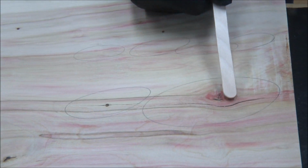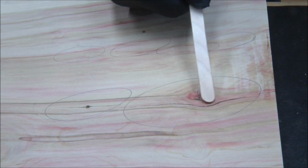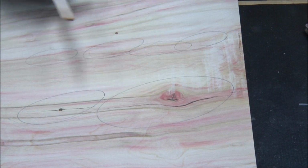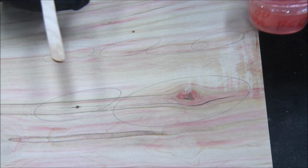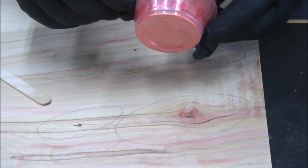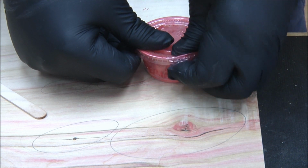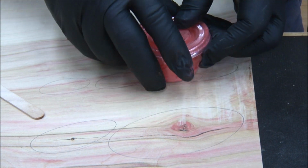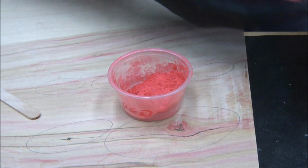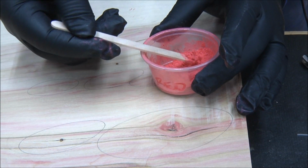Now this one, before I realized how I really wanted to do it, I put some medium brown in there. I wish I hadn't done that, but I did leave most of it. Most of it is still open, and this is what I figured out yesterday. I did a little test piece. This is the pigment, Imperial Red by Black Diamond. And normally I wouldn't be using this, but it turns out to be a really close match to the streaks that are in the board. So what I'm going to do, and I've seen this done on Instagram too.